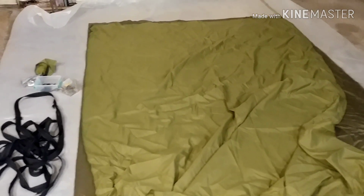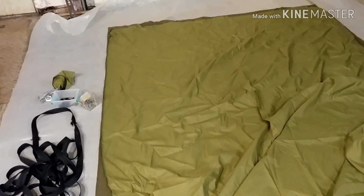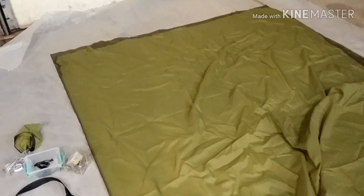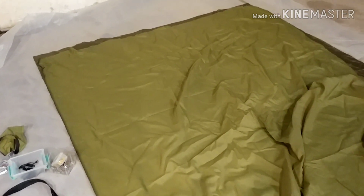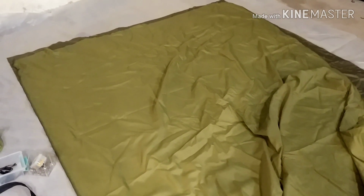So I'm making it's not really going to be a tutorial on how to make a hammock, but just kind of show some of the steps to make the hammock. I cut the fabric last night. This hammock is going to be 11.5 feet long instead of 11 feet.